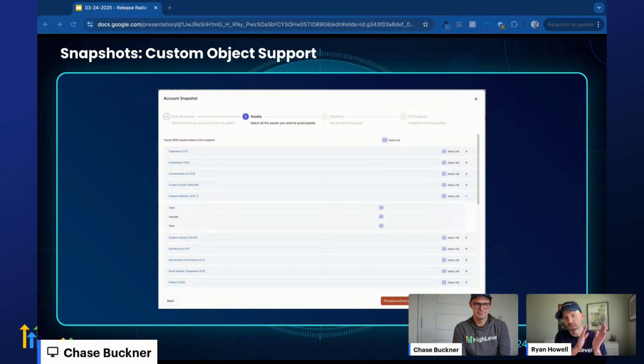If you're an agency, you can, of course, do this for your clients and then incorporate it into a snapshot with all the different fields that a house would need. And then when they go to load their snapshot, bam, they have a custom object that says house there, with all the relevant fields that they would care about for a house. Makes it really, really simple. So you don't have to teach people what custom objects are and how you can use them. You can just integrate it right into a snapshot. Yep. I feel like we're cooking with fire now, Ryan, with these custom objects. It's just getting better and better.